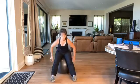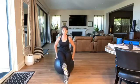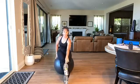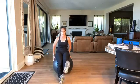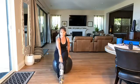Let's expand on this stretch a little bit. This takes some balance. You're going to take that leg on top, and you're going to reach. That's it. Find it and reach. Notice I'm wiggling for my stretch because it takes balance. Other side. And reach. Chest out for the stretch.